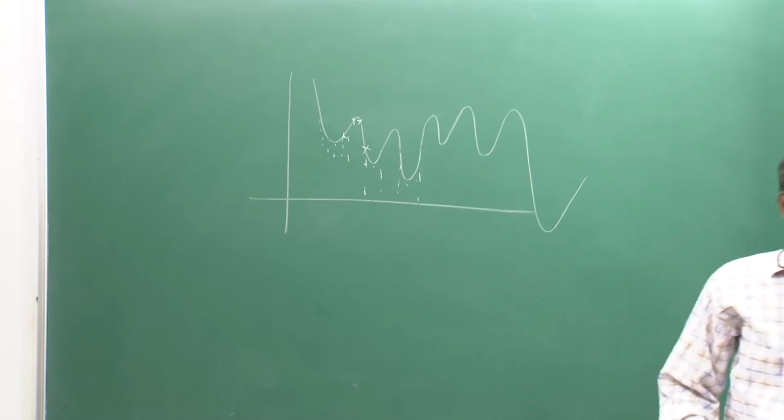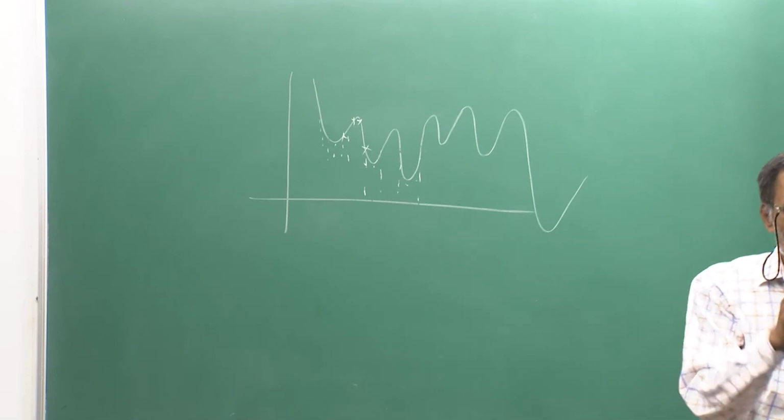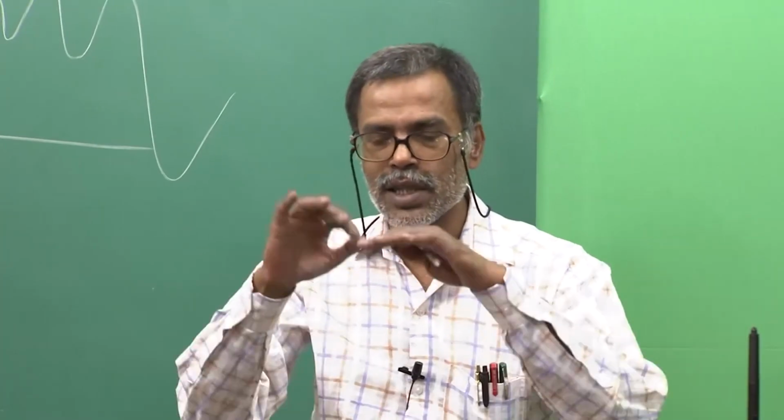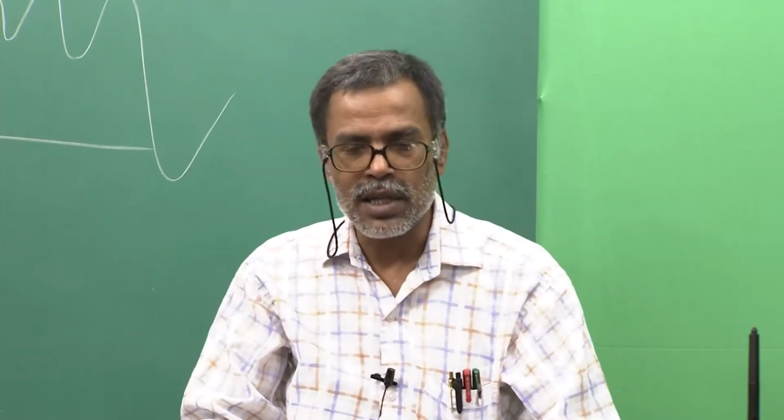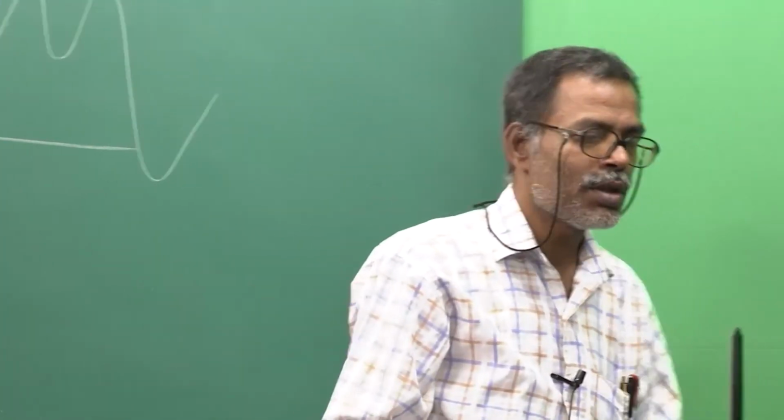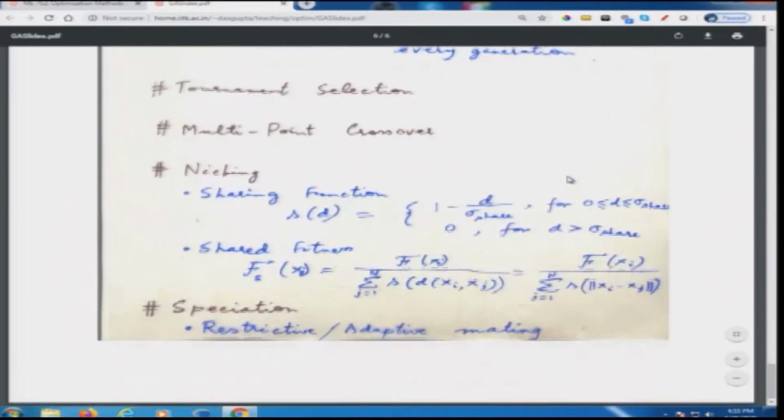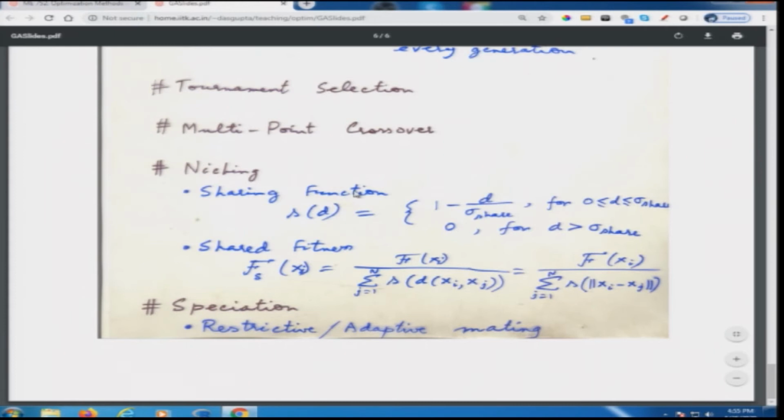Okay. So, those people will interact among themselves, they will develop their society in that region, they will love that town and they will call that town their own, they will be ready to die for that town. So, that niche develops, that society, that valley develops. Okay. So, algorithmically to do that, people define something called sharing function.